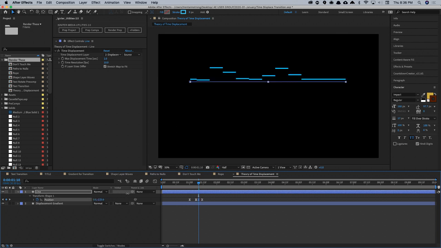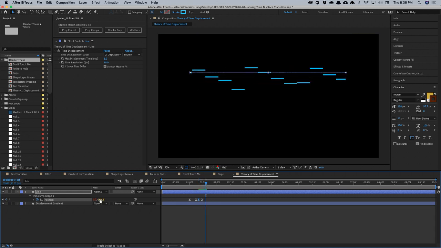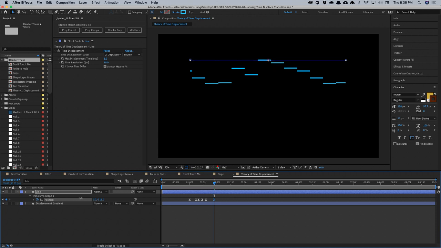So where it's a solid instead of a stroke, because they just turned the inside and the outside into a full shape, then, for example, it doesn't work anymore. You have to create a new shape.